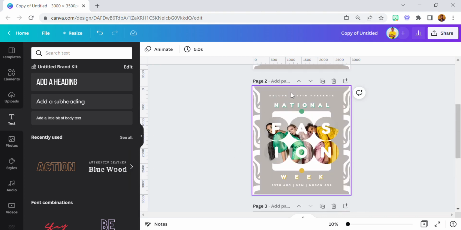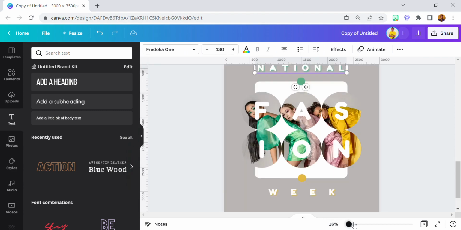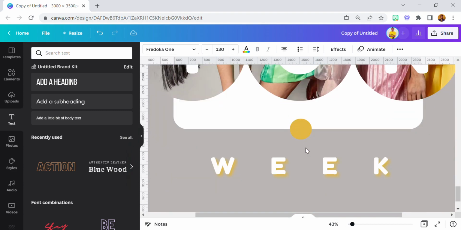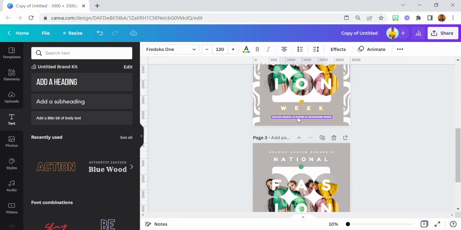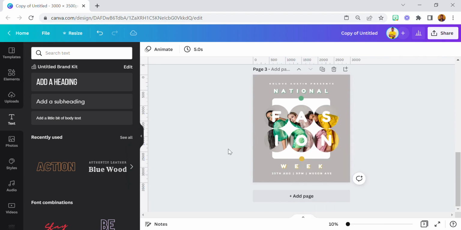I'm just going to copy this, Scale of Austin presents, paste it here. This needs to come down. And then copy the date, the time, and the location, paste.